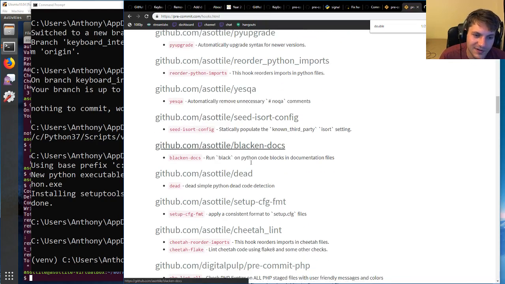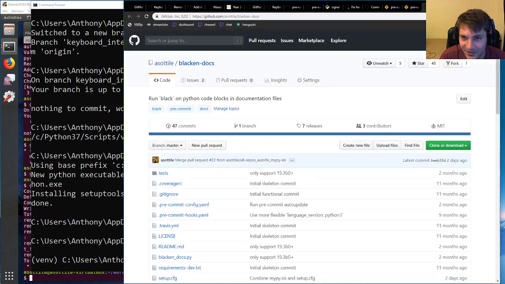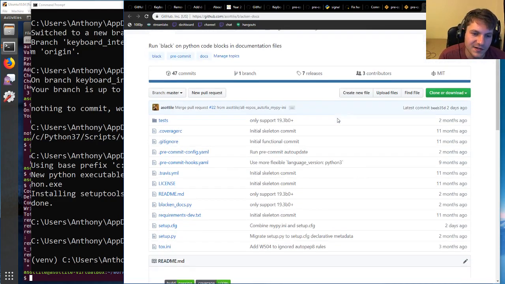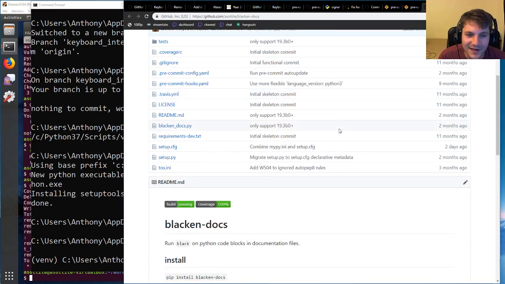I also wrote, and this is strongly related to Black, in pytest we had a ton of code samples in our docs. When we moved to Black, we thought, oh, but the docs are still the ugly code, and it would be great if they were formatted. And so I was like, I bet I could make that happen. Let's do a weekend hack and see what I can do. I actually did this on stream.